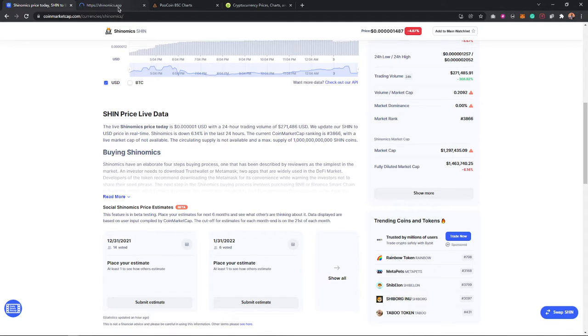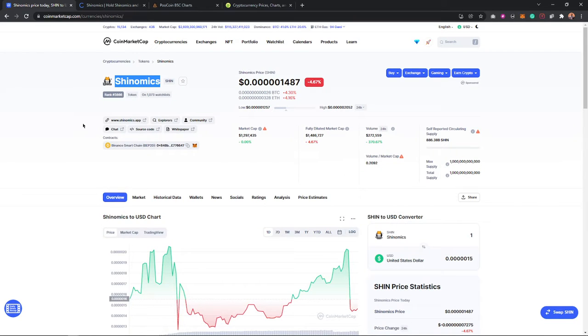Okay, so yes guys, like I said, I'm going to show you how you can identify if it's a scam token, and I've been explaining a few things so far on how you can identify them. Take note of the market cap. If the market cap is very high, then you should know that people are actually buying this token, but that doesn't mean that it won't be a scam.